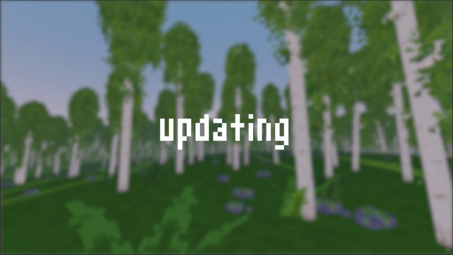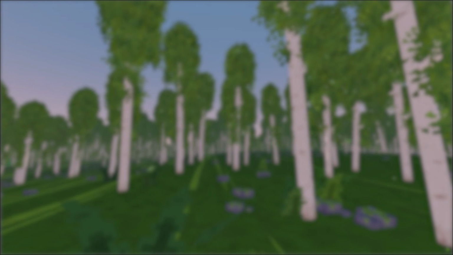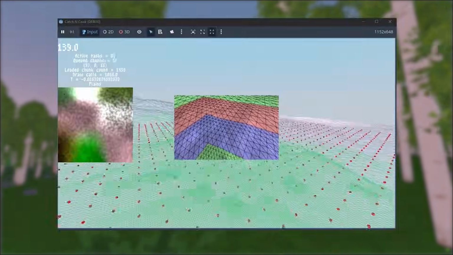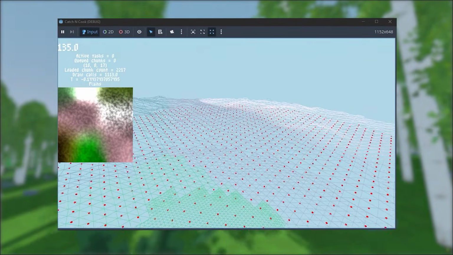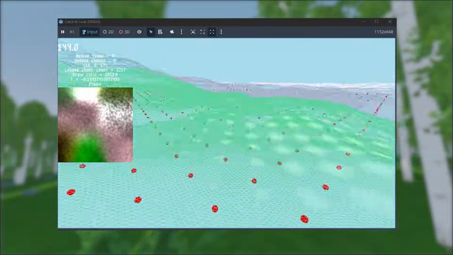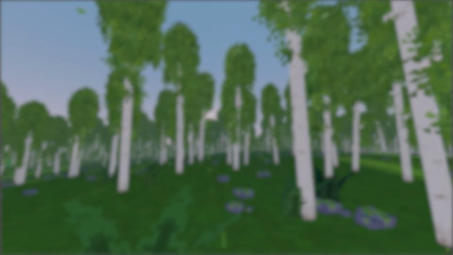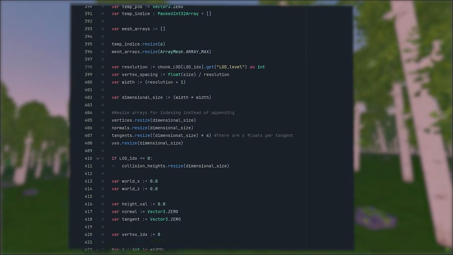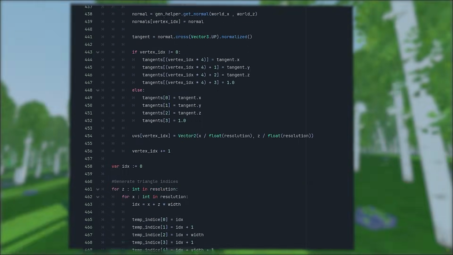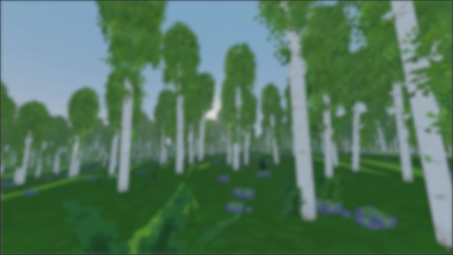Now, we can move on to updating chunks that are already loaded. To optimize rendering, chunks use an LOD system for reducing the vertex count the further away a chunk is. As the player moves closer to these chunks, their distance is computed to find the LOD index to update to. If that chunk has already generated this LOD level, I just reuse the mesh. If not, I use the same chunk generation code to create the new mesh at the LOD level and swap it in afterwards. Now that a chunk can be generated, deleted, and updated, how is the chunk LOD chosen?